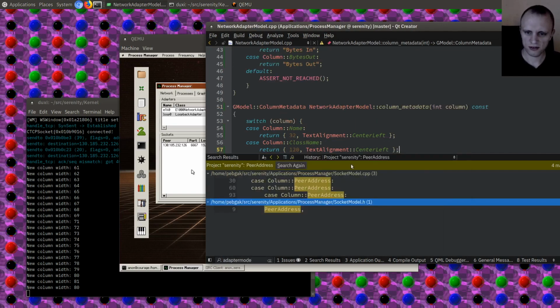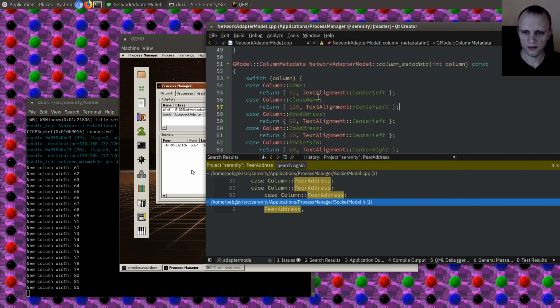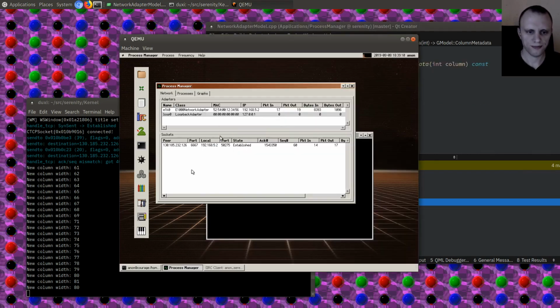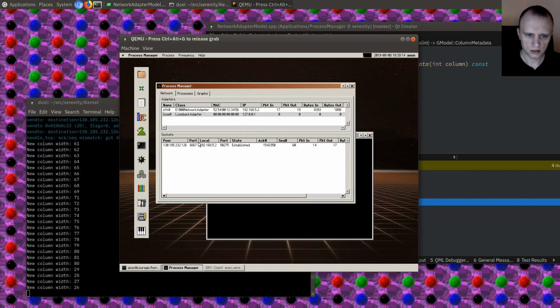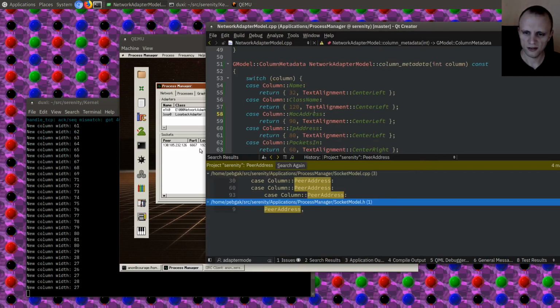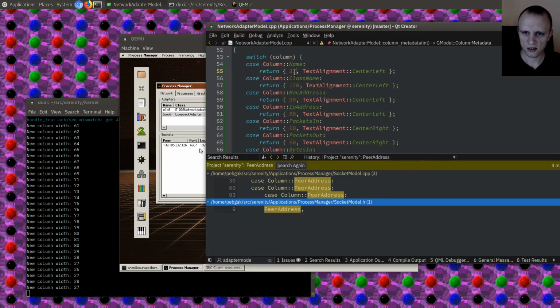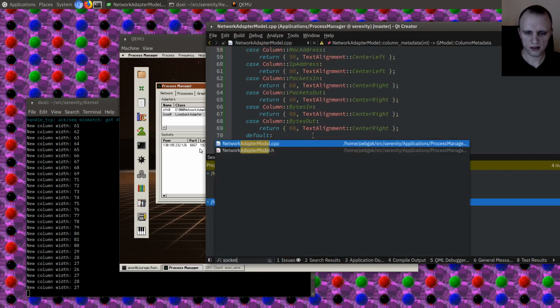Adapter model. IP address. I'll put 80 here as well. And then maybe the port can be a little less wide. Maybe like that. It can be 27. Shave a couple of things here. So socket model.